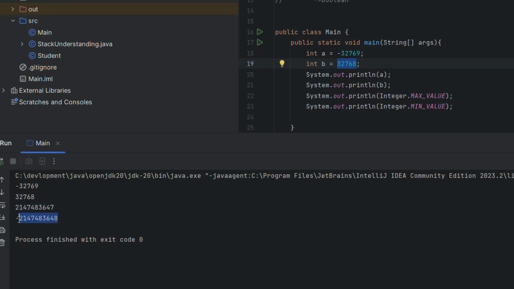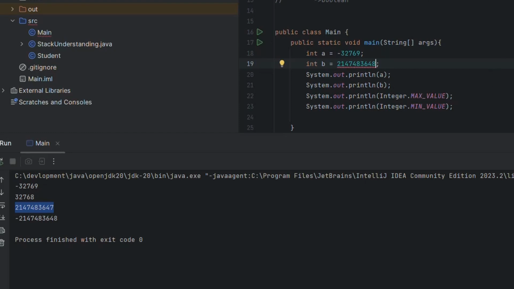This itself is enough to store a non-decimal numeric value. As I already told, if you are giving a non-decimal numeric value, by default the computer will consider it as an integer. Okay, so in this case consider that I am trying to give data which is actually beyond the range of integer.